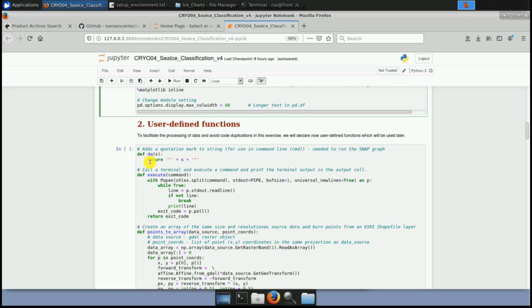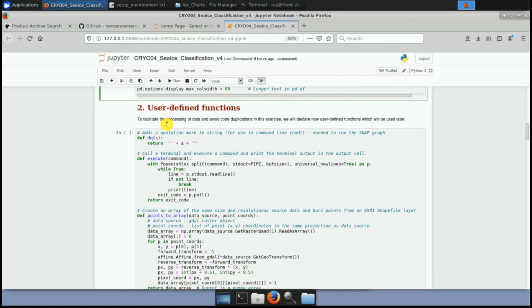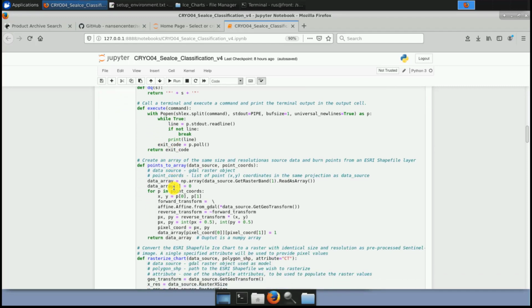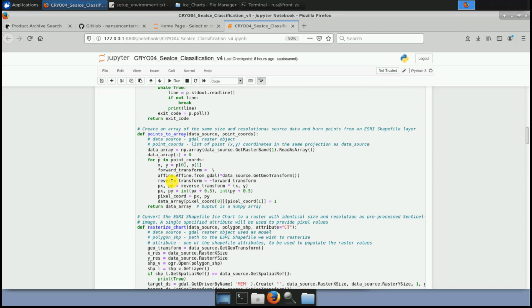This is a little tiny function that we use to avoid errors when we are passing commands and paths to the terminal through the subprocess command, in case the paths contain spaces. Then we have the execute command, which simply calls a terminal and executes a command and prints the output beneath the cell. And finally, we have some functions that deal with geospatial data.